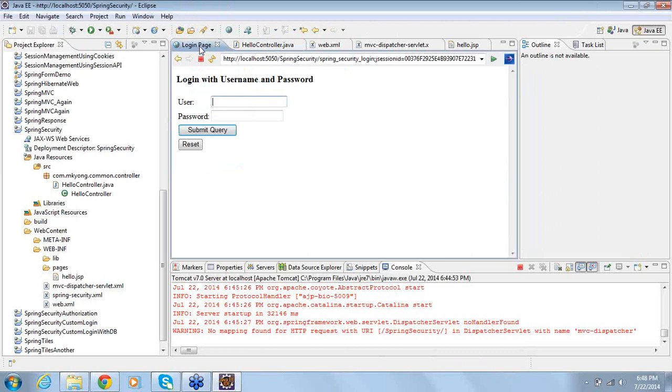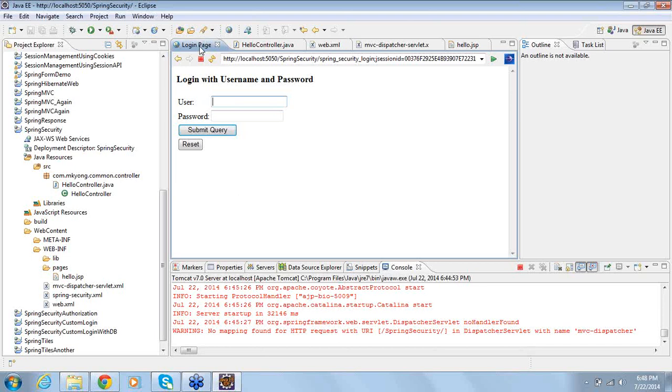So we have something called Spring Security. The way you have Spring IOC, Spring MVC, Spring ORM, or Spring JDBC, you also have something called Spring Security.